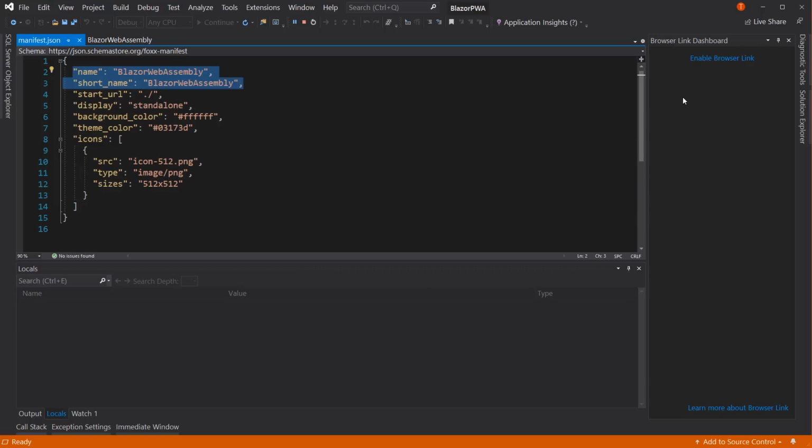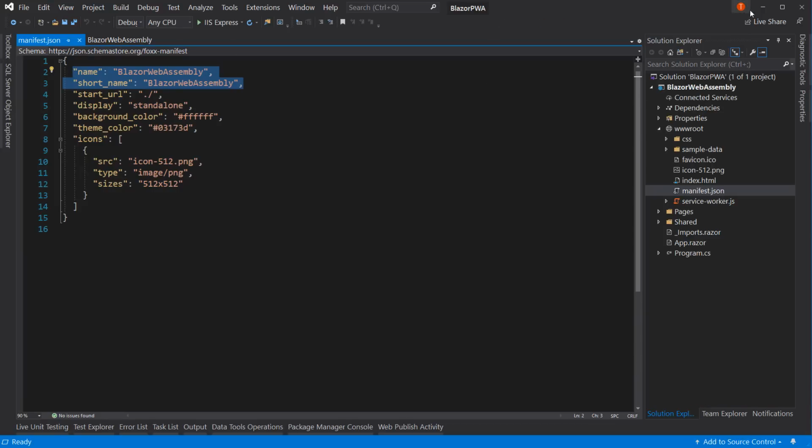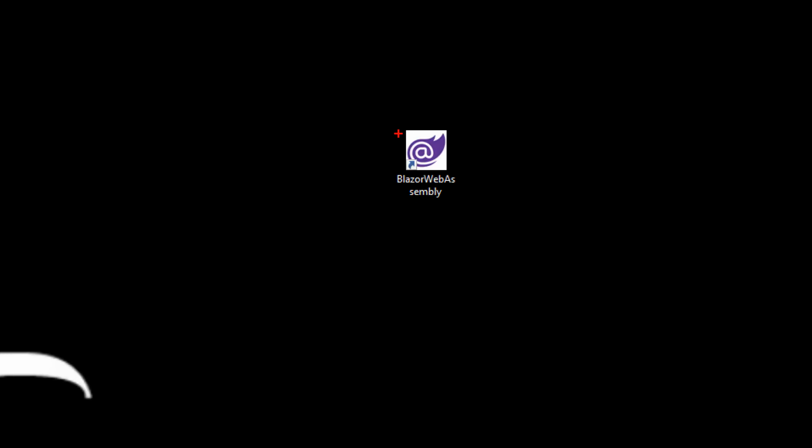If I close this out, and for a minute minimize Visual Studio, so you have a black desktop screen, I'm going to move over to the icon it installed on my desktop. Let's look at this icon. Notice that's the Blazor logo, and it says Blazor WebAssembly.